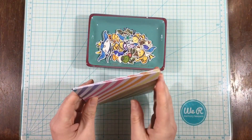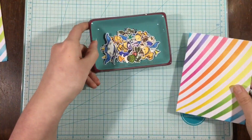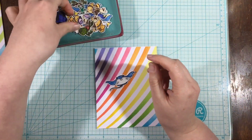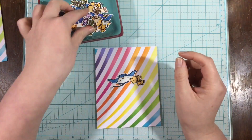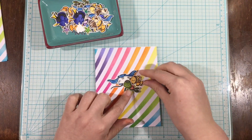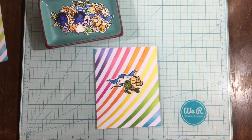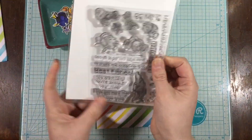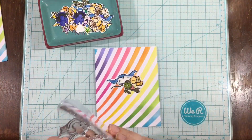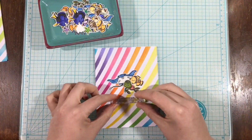I did four backgrounds and all four of them only took me about 15 to 20 minutes total. I quickly watercolored some images — I didn't include that footage since you've seen me watercolor before. I just used my watercolor markers and blended them out with some water. For clean and simple quick mass-produced cards, I keep my images simple and usually just do a single stamp sentiment.